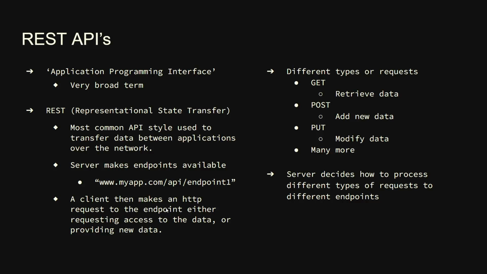Okay. If you're interacting with publicly available APIs, right, there are APIs that companies make available that you can use. You'll have to read the documentation on how they expect you to request data or how to insert it, because it's really up to the implementation. So usually you'll find documentation associated with an API.